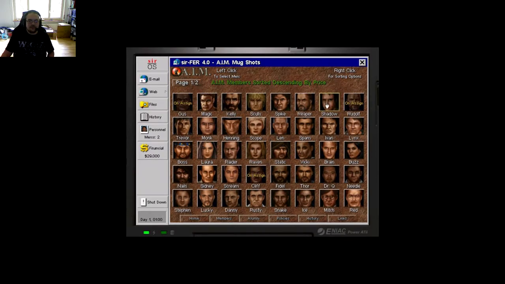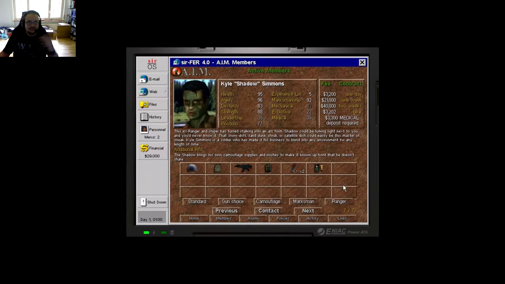Also, if you ever asked yourself why I named myself Shadow, this guy. He was probably my favorite mercenary in this game. In every playthrough I got him, and he is so good. So that's why he is kind of inspirational, so to speak. I really like this guy. Maybe we're gonna hire him later, but right now he's way too expensive for our likings.